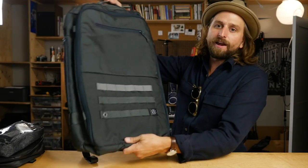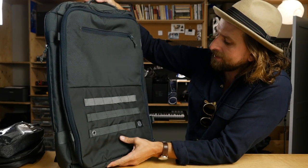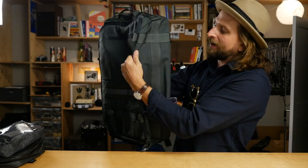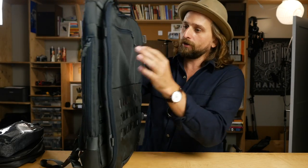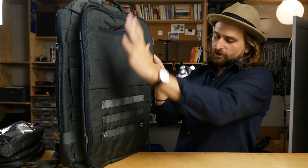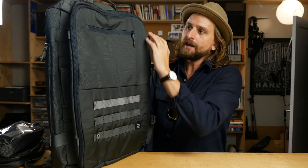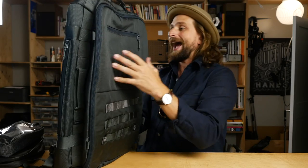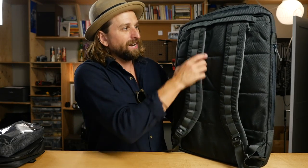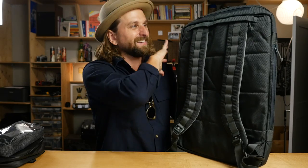Another absolute favorite for me is the Heimplanet 40-liter Monolith bag. It's very similar to the Set Out that we just saw. It's just a big, huge thing. It's better material to me, more robust material, a little more padding. I love these straps. I don't know what it is about these. I put these on, I pack this thing full of gear, and it's still really comfortable.